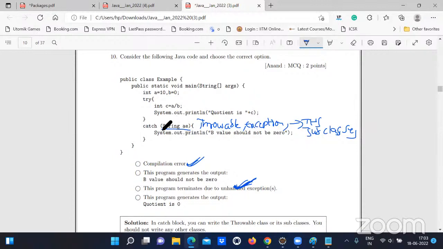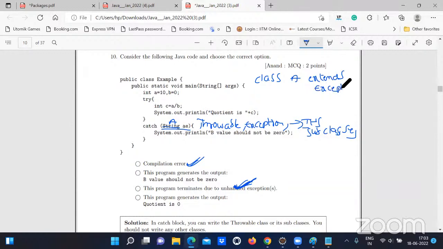Suppose here what I'm doing is I'm replacing it with A. A is a class. I defined class A here in this program. Then I'm extending this class A from, extends Exception.